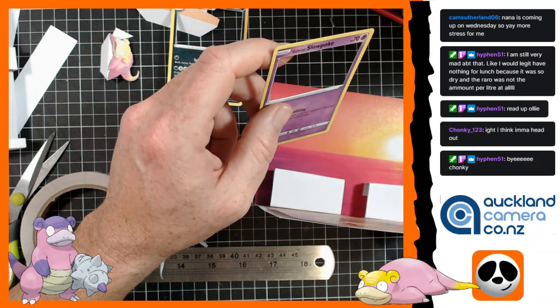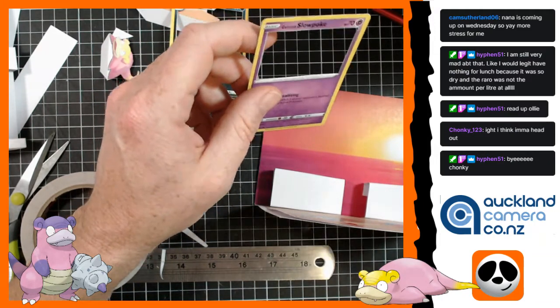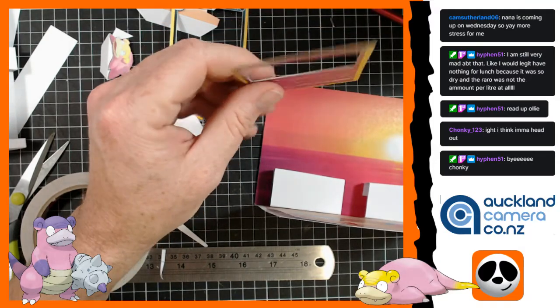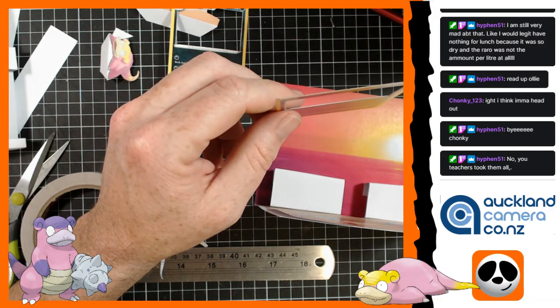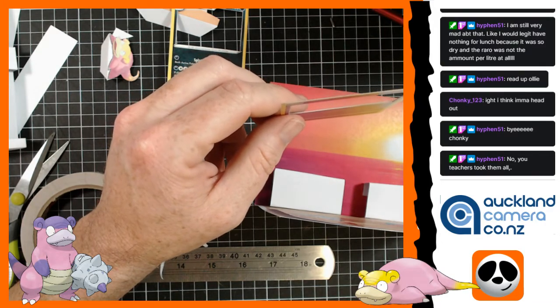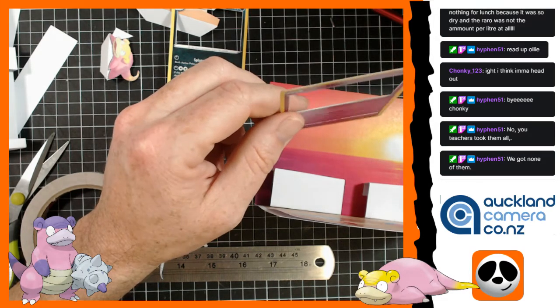Nana's coming up on Wednesday, so yay, more stress for me. Hey, it'll be good. Let other people do their stress. You focus on your work, Cam. That's what you can do. I'm still very mad about it. I would legit have nothing for lunch because it was so dry, and the Raro was not the amount per litre at all. My gosh.